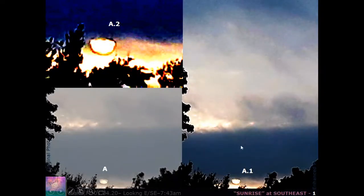Okay, and this is just sunrise at the southeast. So there was a glimpse of this thing, even though the heavy blanketed smoke and plasma, whatever that is, rolled in, as I talked about earlier. When we look at A, that was the sun, supposedly. So you shouldn't be able to look at it, pure and true like that. So to me, that was very artificial feeling.